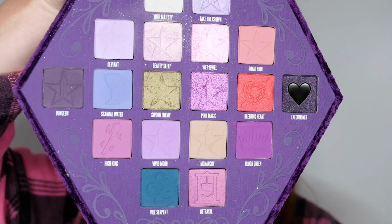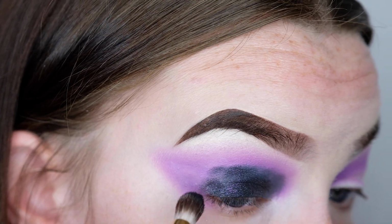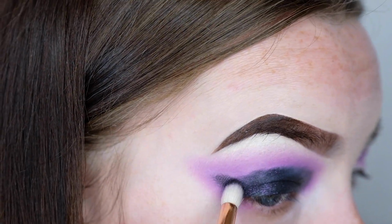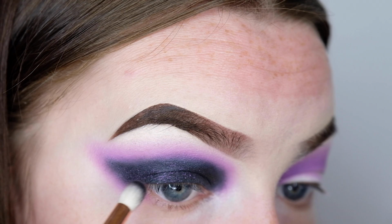And then I'm going to apply this shade here called Executioner using a smaller crease brush, and I'm applying this all over the lid and up into the crease, out in a bit of a winged shape, and just blending that right into the purple. Alright, so we've got the black on there, and I must admit at this stage it looks pretty bad.